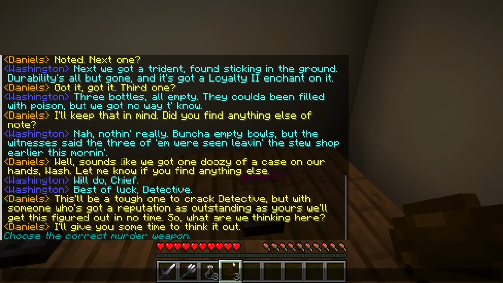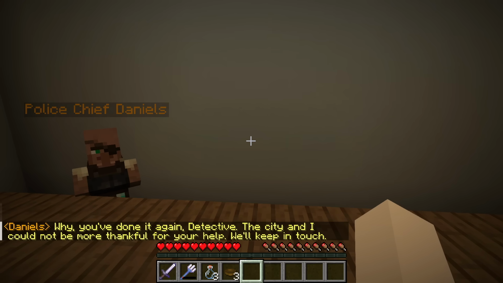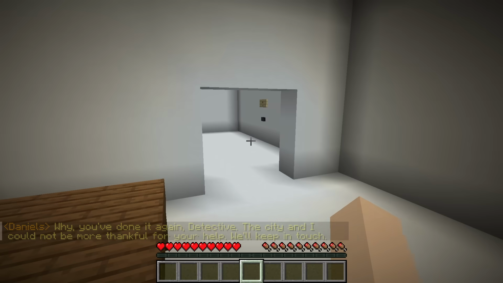So I'm thinking of some sort of damaging, suspicious stew. Oh my gosh, we're a genius. We got that right. I've done it again. Apparently, I'm a detective in this map. I didn't know I was signing up for that, but here we go. And Daniels is out. And we can continue.